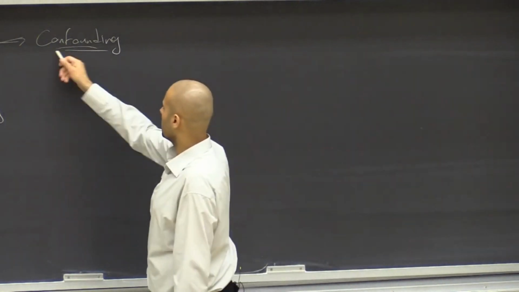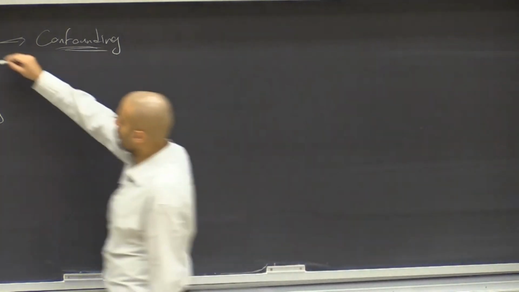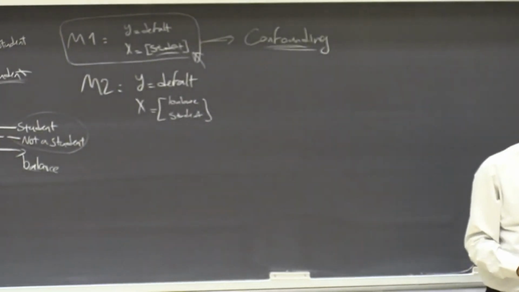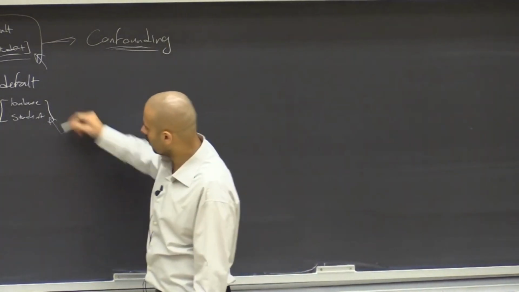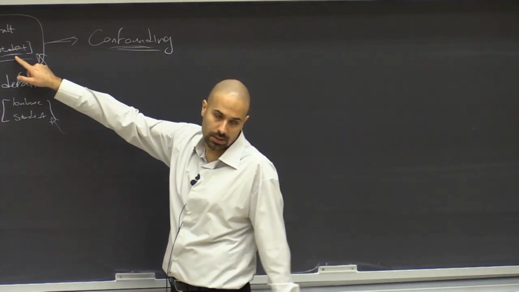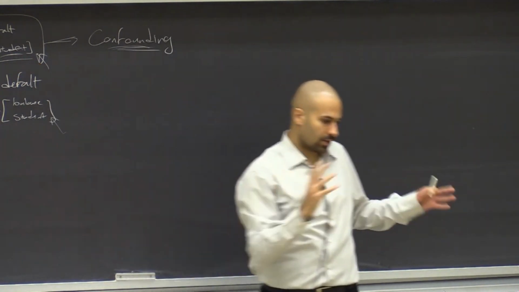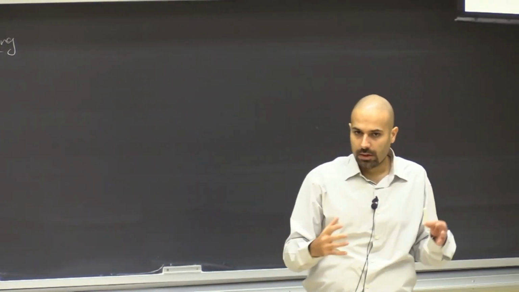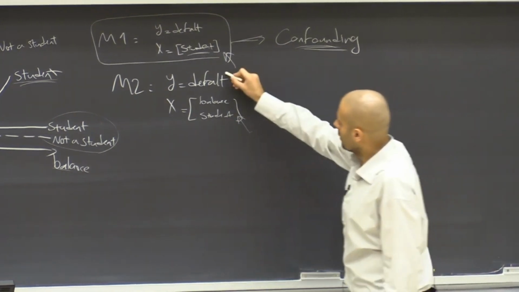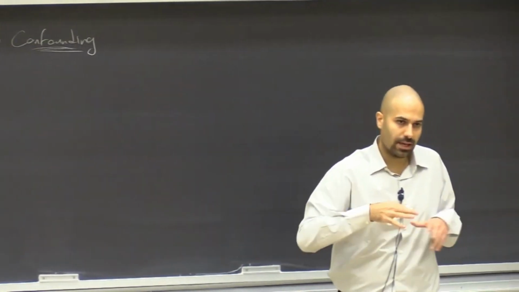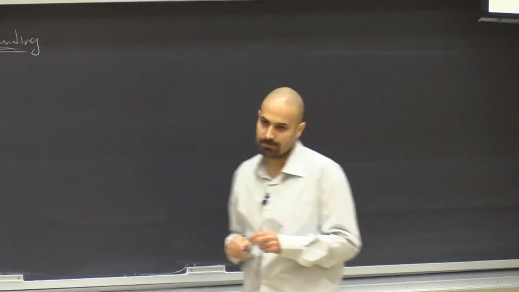So this is the concept of confounding, which means that whenever we have a simple model like M1, which only takes into account one variable, and we have reasonable doubt that there could be other factors involved, we need to include those factors in the model so that they don't confound the current variable. Because it's kind of a reasonable assumption to say that students generally have a higher balance, right? Therefore, we need to include balance in the model so that the variable student measures and represents exactly what it should represent, whether someone is a student or not, and nothing else. So now we have a model that kind of teases out the impact of being a student and the impact of balance. Any questions? No?